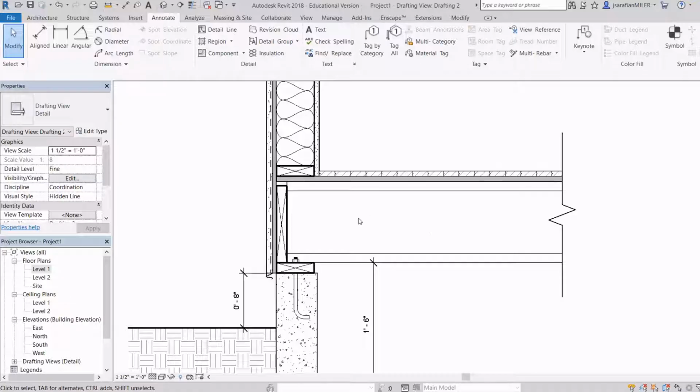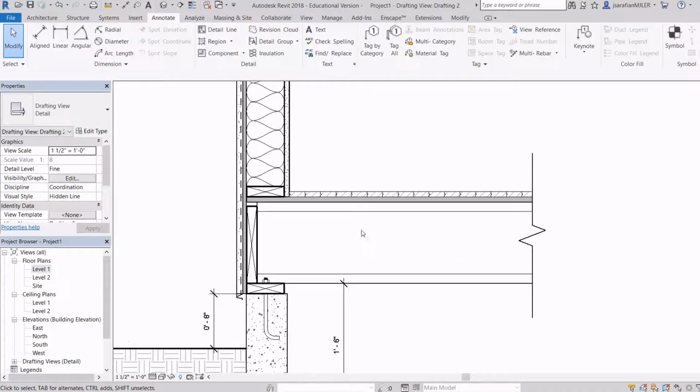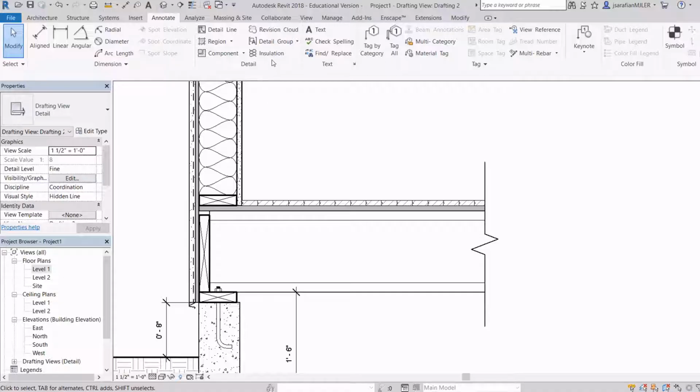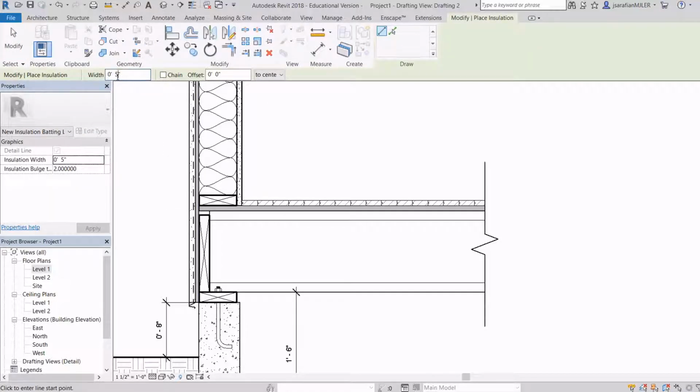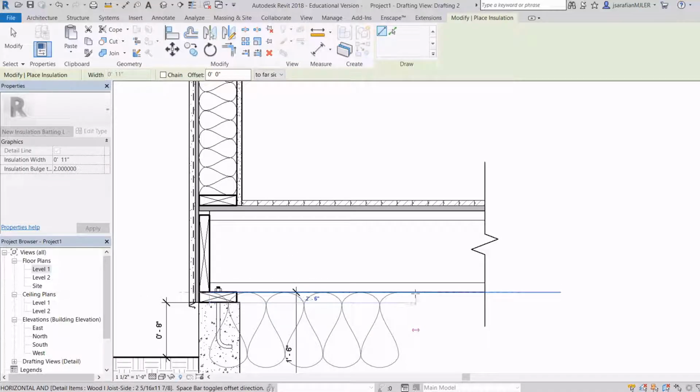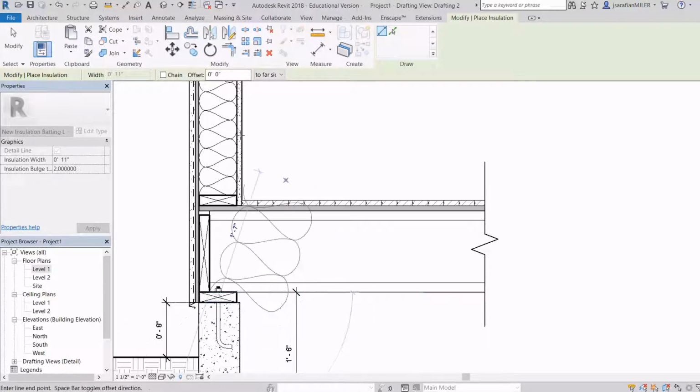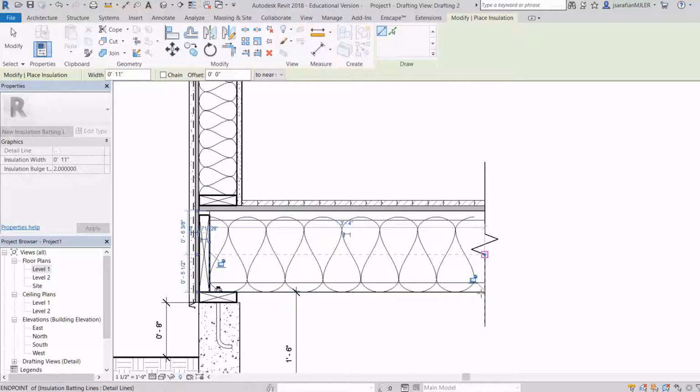Okay, one more thing I want to add is insulation. So we're going to add insulation to this floor. This will be batt insulation width. We can set that to, we'll say 11 inches. And we'll say to far side. So we can click here. It's going the wrong way. We hit spacebar. No. We can set this to near side and continue it for as long as we need.